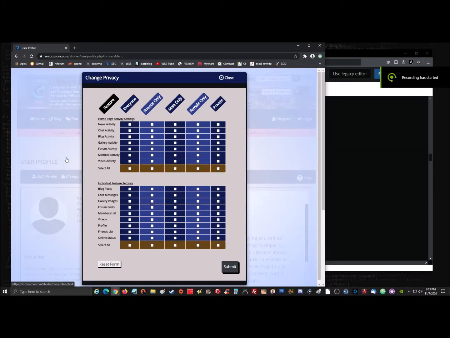Hello. So I figured the best thing to do rather than type this all up is just to, thank goodness for video, walk through it here with you. So on the change privacy modal, I guess say it modal or modal or anyway, so this is what it looks like.